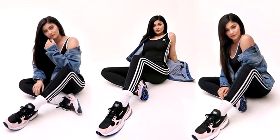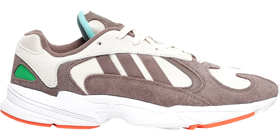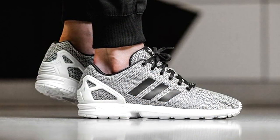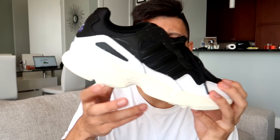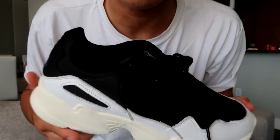Kylie Jenner's been pushing the Adidas Falcon, and the problem is they never made a men's version — it's a women's exclusive sneaker. So the Young 96 is basically the male version of the Adidas Falcon. The Young 96 is essentially a slimmed-down version of the Young One — it's not as bulky, even though it still qualifies as a dad shoe. If you're also a fan of the Adidas ZX Flux, you might see some resemblance, and I'd say this is like a ZX Flux on a dad shoe level. The ZX Flux is more slim, the Young One is more bulky, so this is the shoe right in the middle.